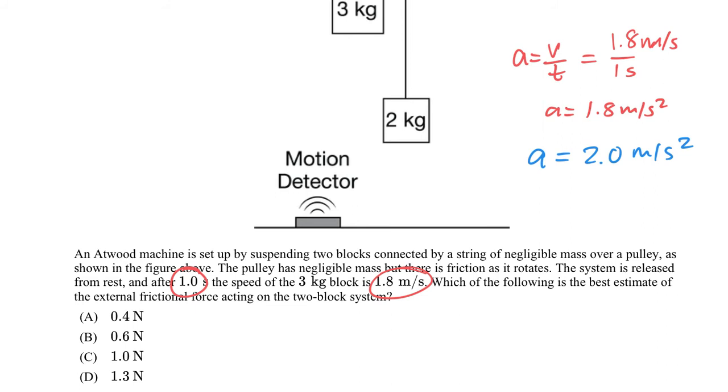lack of acceleration go? That lack of acceleration went into friction. So we're going to subtract our supposed acceleration minus our actual, and we're going to get 0.2 meters per second squared. This is going to be the acceleration due to friction.